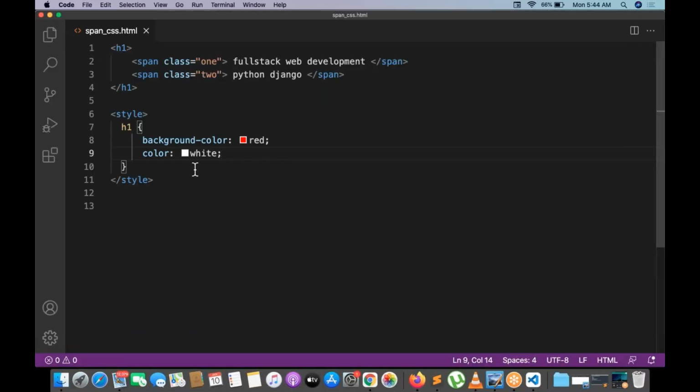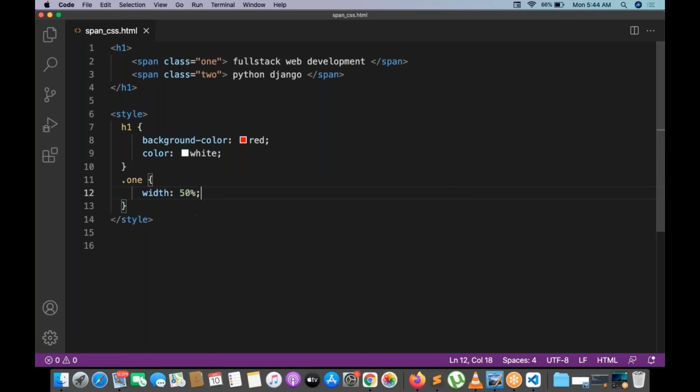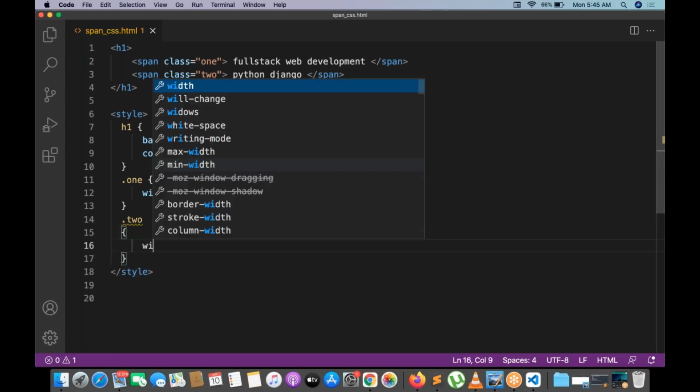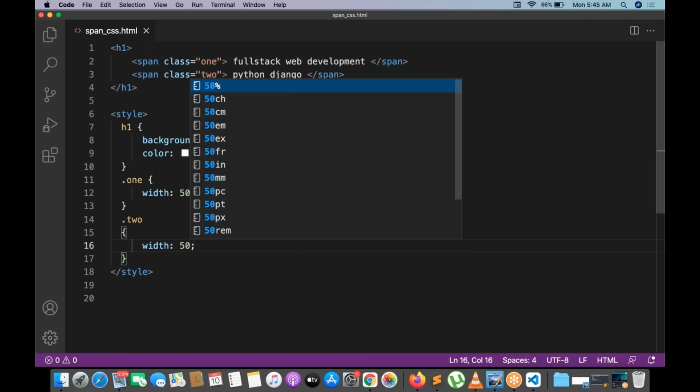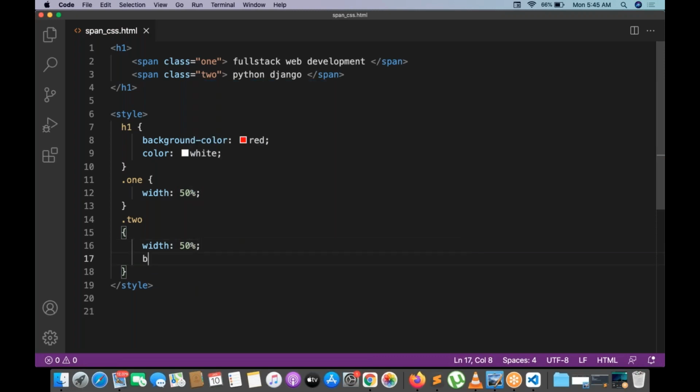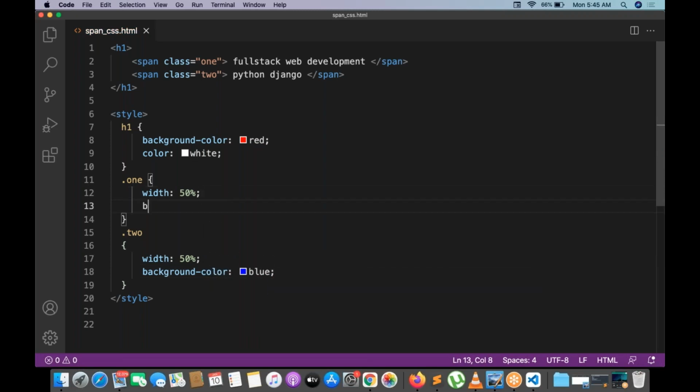But what my requirement is, for class 1 it should be something like a width of 50%, and .2 is also going to have a width of 50%. The background color for this is blue, and this one's background color is going to be green.